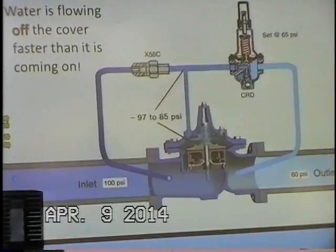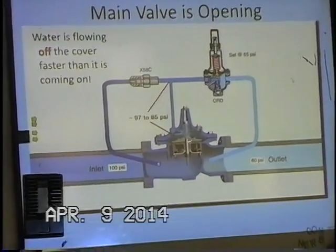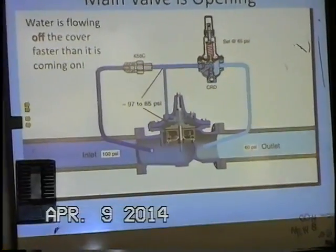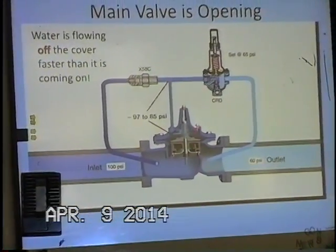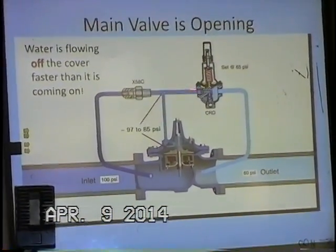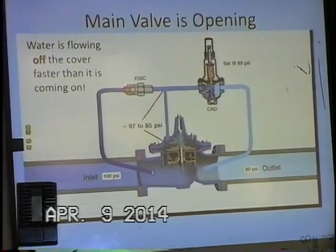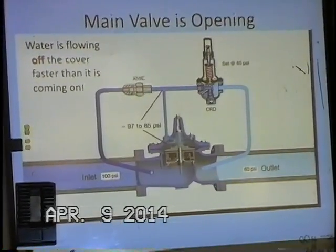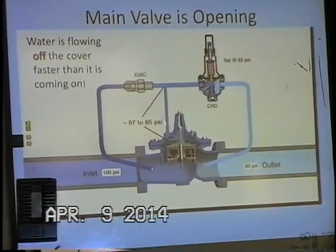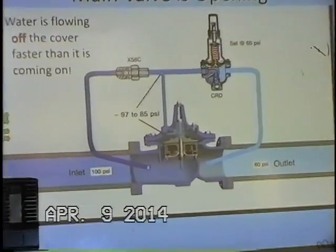And so now our pilot opens up with our 1/4" opening here. We're going to start moving more water off the cover chamber. When that happens, we also create a drop in pressure in the cover chamber, because we're taking more water off the cover than what we're able to supply through this much smaller 1/8" orifice fitting. And again, we could have a pressure drop from say 85 maybe up to 97 psi.